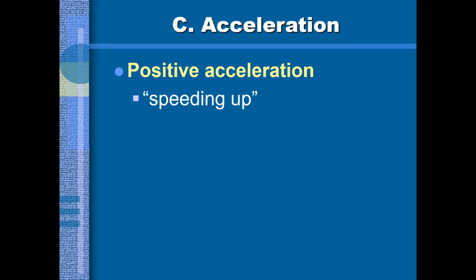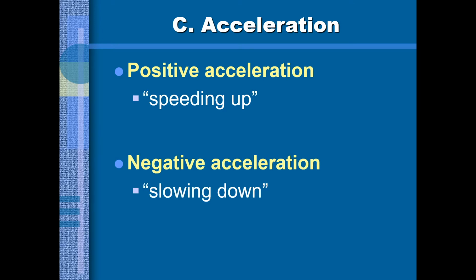So positive acceleration would be speeding up, and negative acceleration will usually represent slowing down. Why would we just use accelerating and decelerating? Deceleration is just negative acceleration. And there's nothing wrong with doing that, but usually we like one word, because if I ask you to solve for acceleration and you get a negative answer, it just means you were decelerating. So you don't know ahead of time in the math if it's going to be positive or negative.